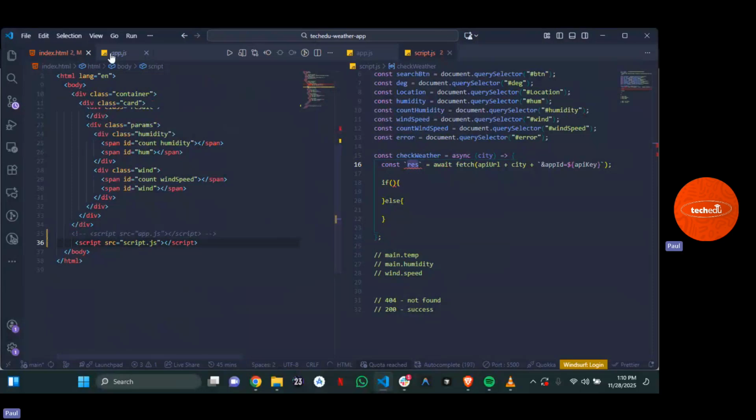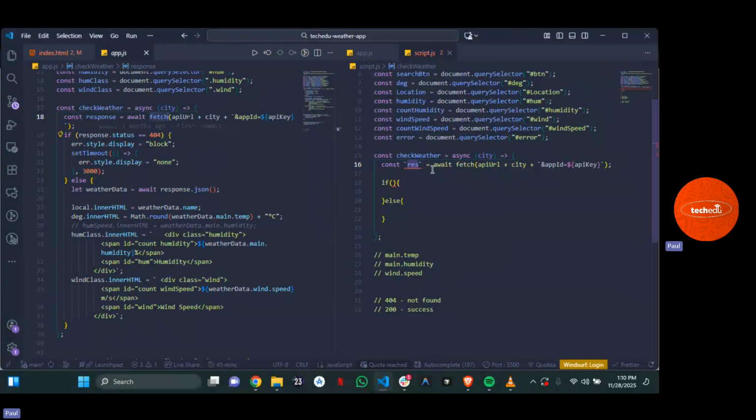All right. So you want to display a particular message that you have. Now, how do you do this? Very easy. You come here and you say what? If this particular response that you are getting from the API, right? If the status of this response, no, let me just convert this.